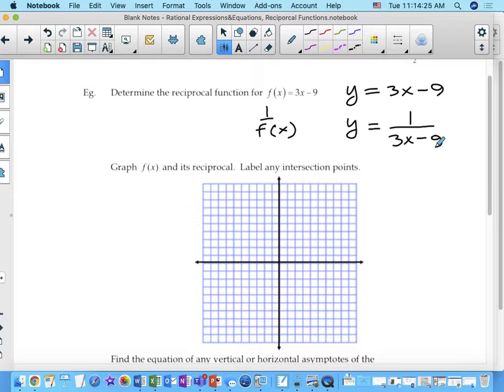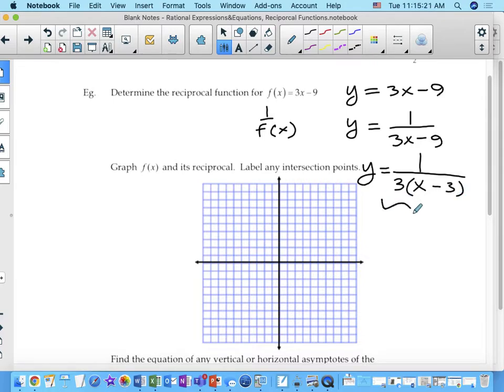When we're looking at y equals 1 over 3x minus 9, it may be worthwhile to factor this, because that will give us our non-permissible value, and that's going to become really important when we are graphing these things. So I would factor this, and we can take out a common factor, a GCF of 3. Now, what is the non-permissible value there? When we factor that, what can we see the non-permissible value being? Yeah, positive 3. And it doesn't cancel with anything in the numerator, so that means we're going to have a vertical asymptote there.